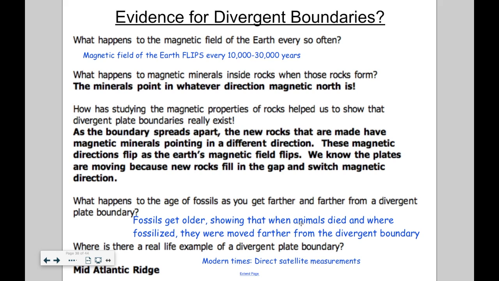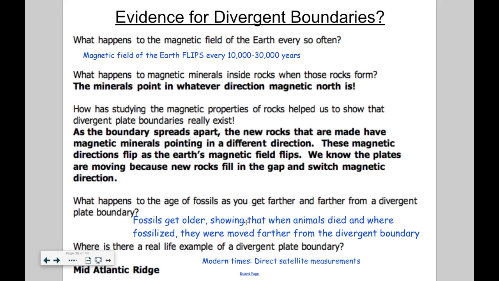So if plate boundaries weren't moving, we would expect fossils of different ages to just pile up on top of each other and be present everywhere in the ocean. We would expect to see older fossils near the bottom of ocean sediment and younger fossils near the top, which, according to the law of superposition, we do indeed see.